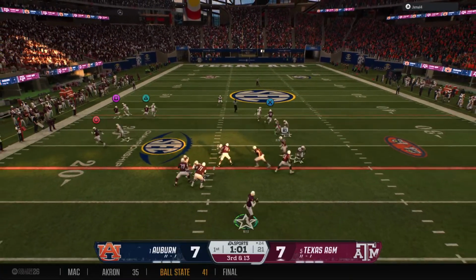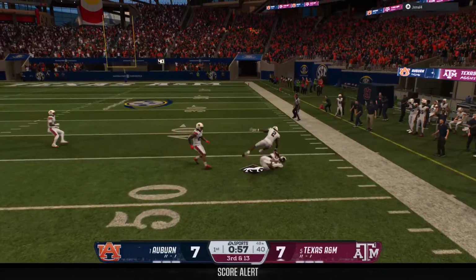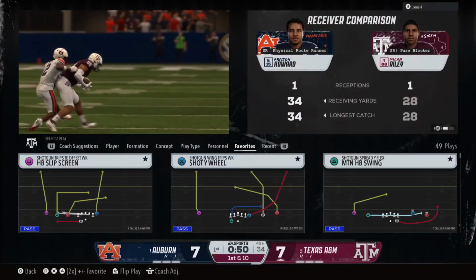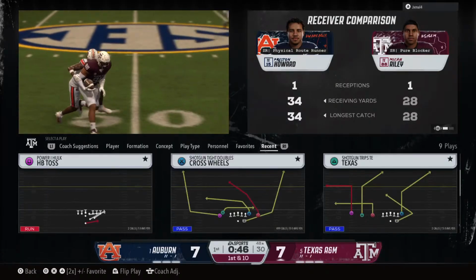Looking to throw it on 3rd and very long. Looking for his big tight end. He's got it with room to run. Tackle made, but a big play all the way to the 48. The defense is spread all over the field, creating some one-on-one matchups, and the quarterback makes them pay for it.